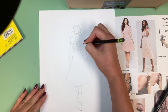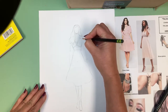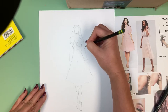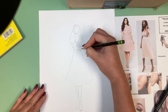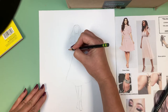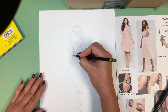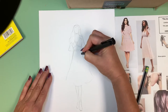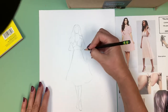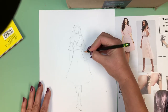It looks like there's a lace inset at the shoulder as well. For her flutter sleeve, it looks like it comes all the way down here and would flutter a little bit away from her body. Over on this side I can kind of see what it's doing — it's right at the elbow. I can get that in, and then I can start to think about where the waistline hits the hip. Then I'll go ahead and get her arm in — getting that shape going in there.